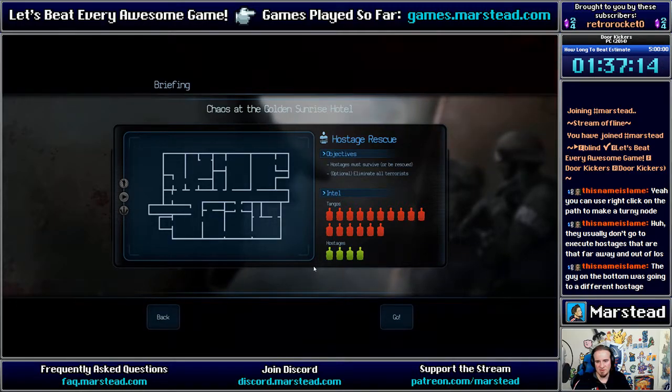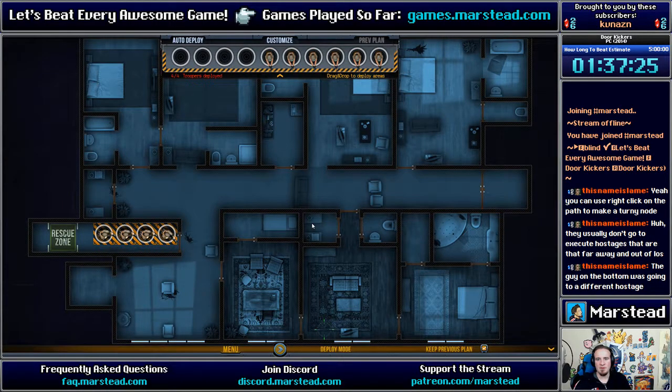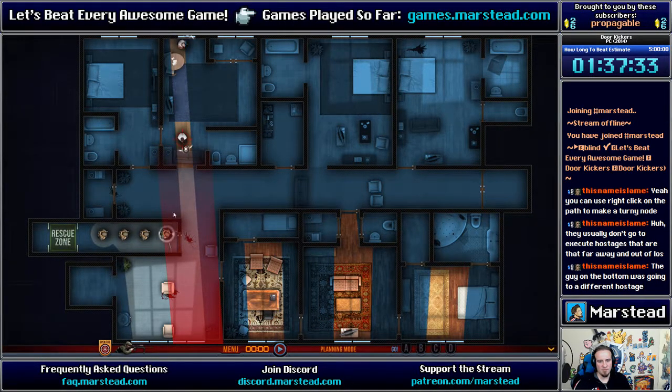Hostiles pacified. Alright, chaos at the Golden Sunrise Hotel. There are 4 hostages and a shitload of terrorists. 5, 6, 7, 8, 9. Okay, so 10, 16. See how it goes. I get 4 troopers total, and they can only start from down here. So I gotta be really careful. Oh, but I get a sniper, so that's nice. They can see through any of the windows, basically. I really like the addition of the sniper mechanic. It's a cool way to expand on the design space of this game.